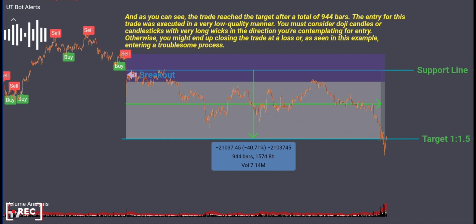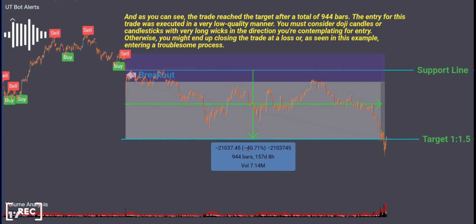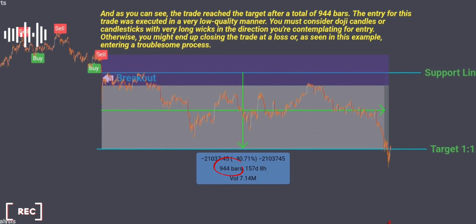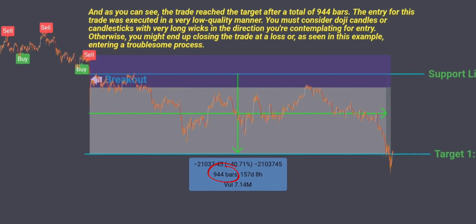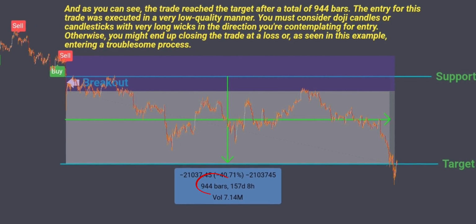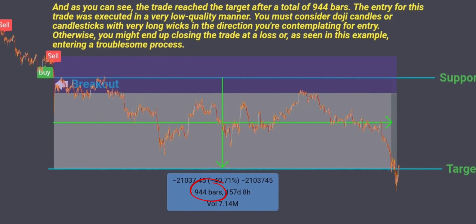Entering the trade under challenging conditions, as you can see on the screen, the trade reached its target, but it took a full 944 bars to do so. I can't label a trade that concludes in this manner as successful, because our goal is to reach our target swiftly in every strategy. Certainly, there will be trades that end in losses, but the shorter the duration of our trades, the more efficient risk management allows us to consistently increase our capital.